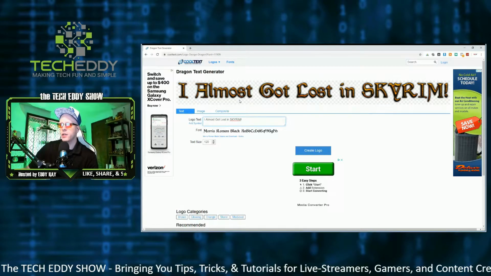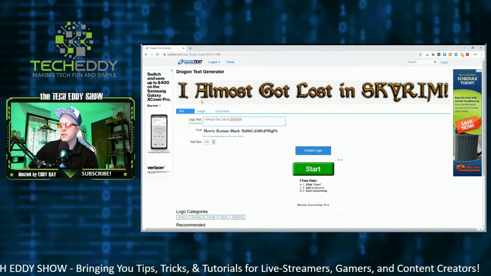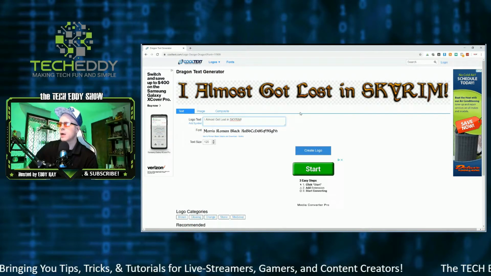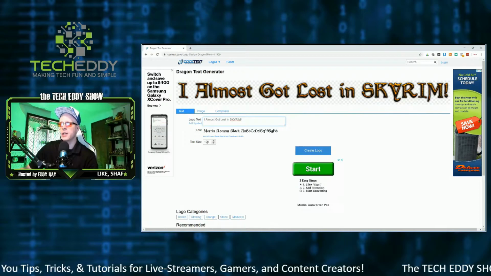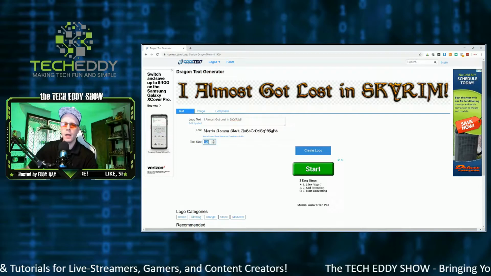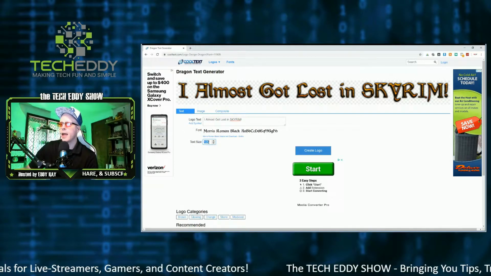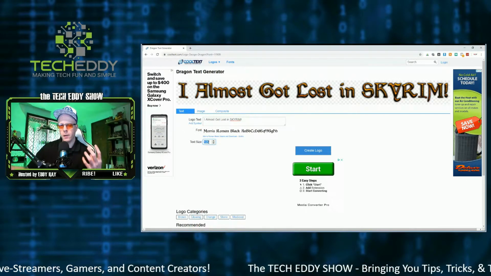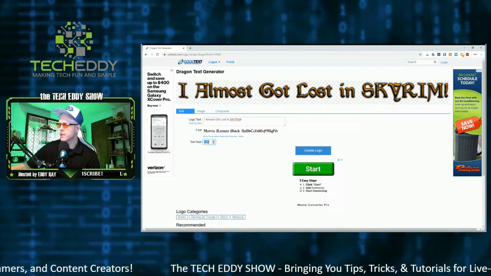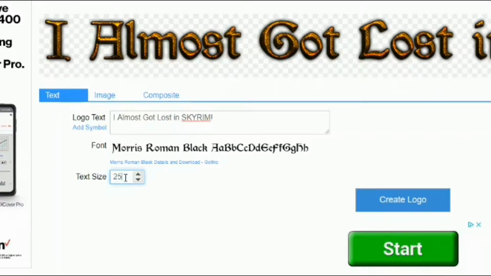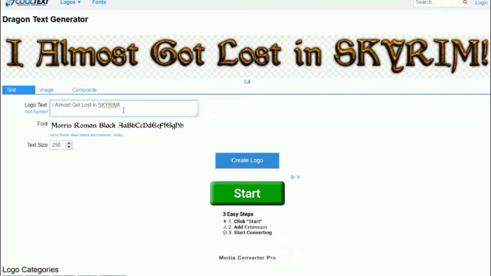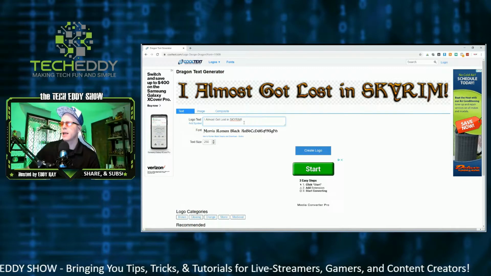And without doing any changes, there is the dragon style with this font we chose just a few minutes ago. It looks pretty awesome. We can change text size down here. If you're using this on a high-res graphic like a thumbnail or a poster or a website, you can make the size much bigger than you need it, and then scale it down if you have to in photo editing. So we'll make this 250, and then we'll click in the logo box just so it recognizes we're changing the text size. It does its magic, and there we go.